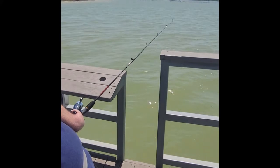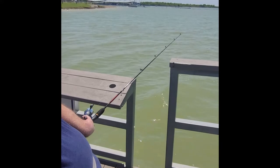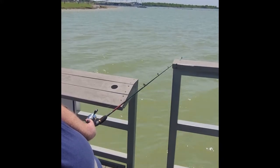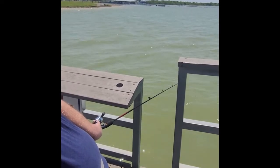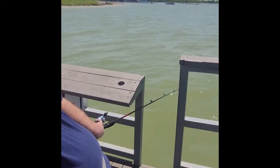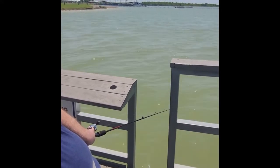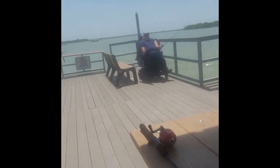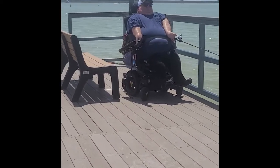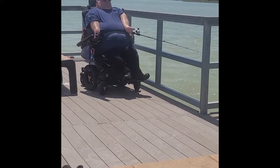You do not want to do what I'm about to illustrate here when using this technique. Don't do that. Don't just drop the rod tip. When you come back down, jig back down, lowering it and jigging on the way down. If you drop that rod tip, a lot of times those fish will hit it on the way down and you'll never know you got a bite. It's pretty much like fishing with a slab for sand bass. You don't want to just drop the line and let it free fall without keeping contact with your jig. That's very important to remember.